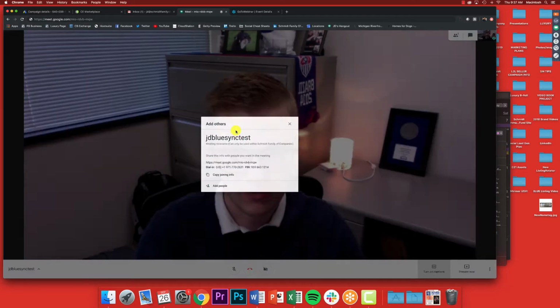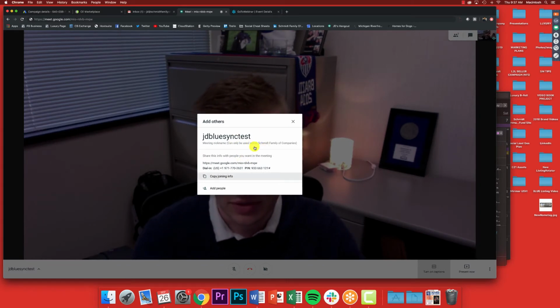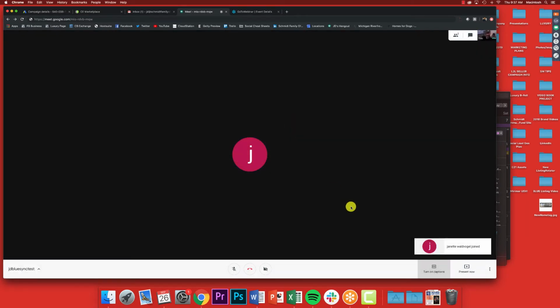So you'll notice, hopefully, if you can see, I can add others, it gives me the info. And Jeanette's probably going to have her camera turned off, which thank you, Jeanette, for being here. But you can see all she had to do was click on that link from the email, and it loaded the exact same screen right up for us. So now I'm just going to give us a little overview of what we're looking at here, okay?